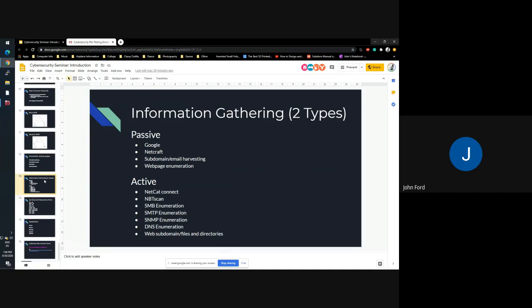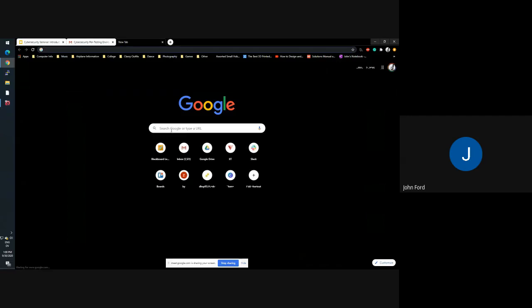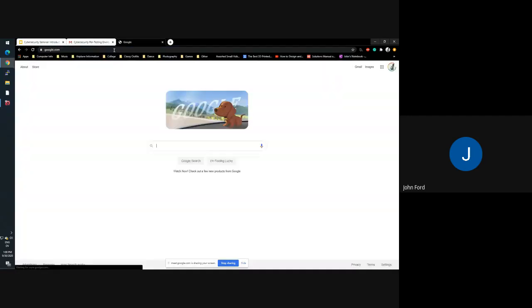So first and most important in passive information gathering, whenever you're going to target a company, is Google. You want to learn the most about whoever you're targeting, and you can use Google searches to do that. There are some keyword things you can use in Google that a lot of people don't know about, and you might be like, what the heck, really? Using Google for scanning? Well, yes, actually, you can learn a lot from it.